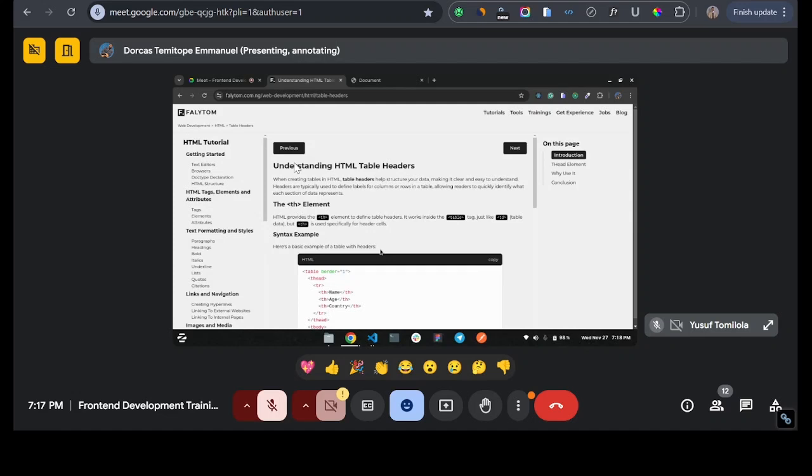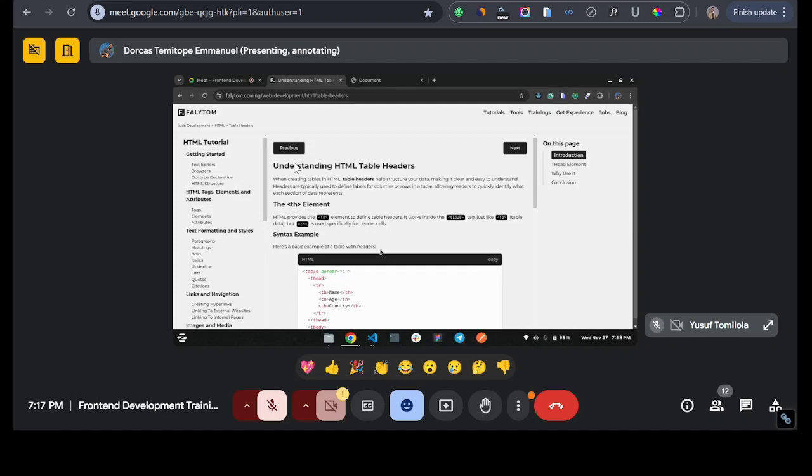You can see that using the th here explains which one is the heading. We already know that this list is telling us the day and time: the day is this side, the time is this side. That way it gives us more details and tells us what to focus on.